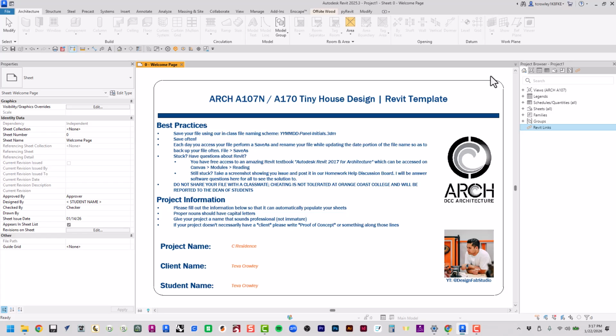So as we're 3D modeling in this program, we're actually adding in quite a lot of information, not necessarily just geometry, but this software can calculate square footage, it can calculate volume, you can assign a cost value to specific parts of your assembly of your wall, so that way you know exactly how much square footage of drywall you might use in this project. It's a really smart program.